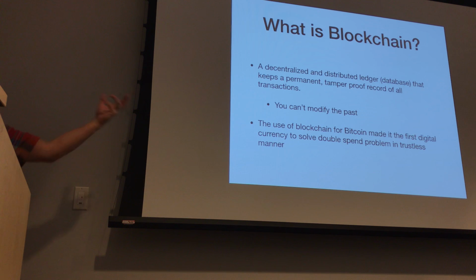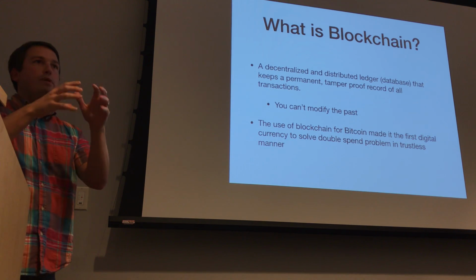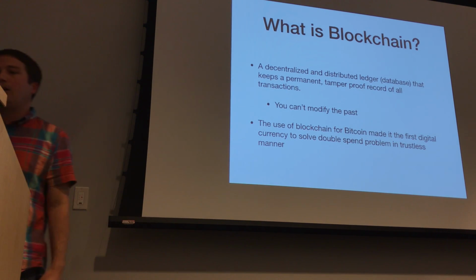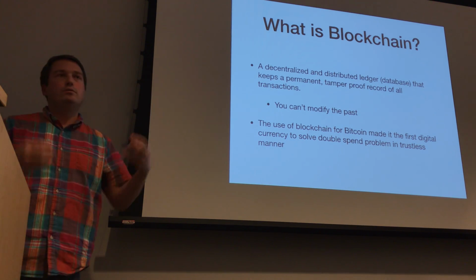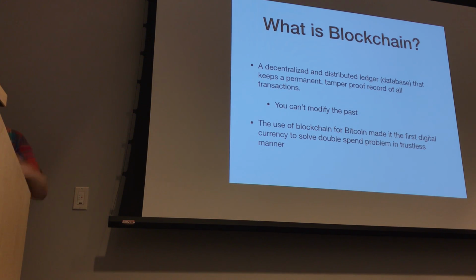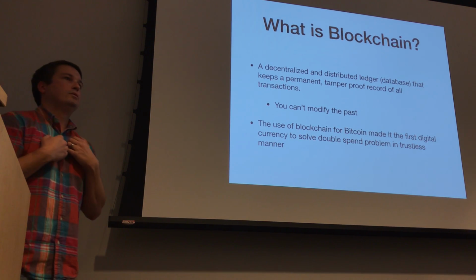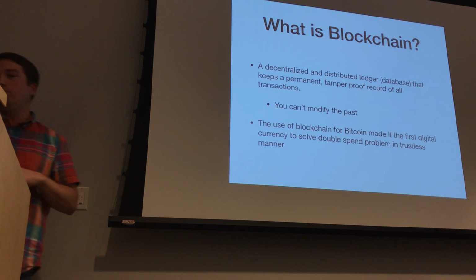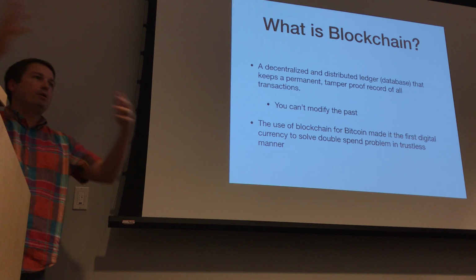So blockchain. We did talk about blockchain and went through some examples of it, but at a high level, it's a decentralized and distributed ledger. There's no central database. If you think of databases, there's a MySQL database or something like that that exists, and everyone connects into it. With the blockchain, everybody gets a copy of the entire history of transactions that have ever happened. So everyone has it. It's distributed amongst everyone.